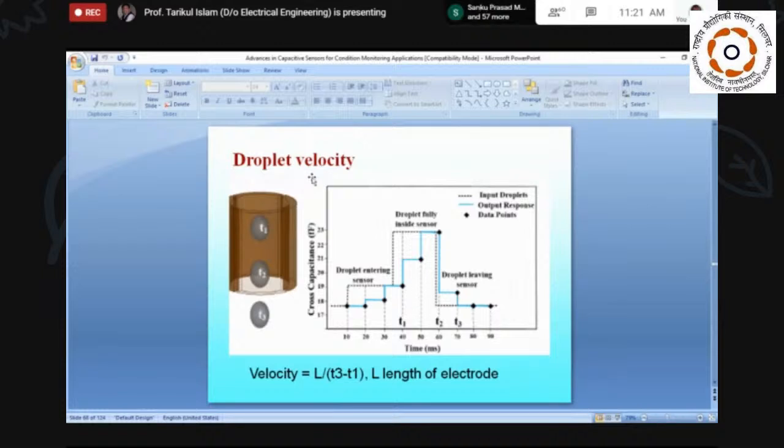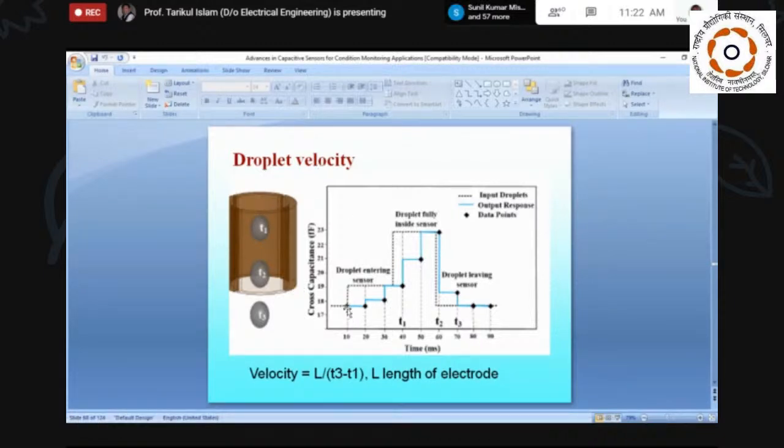This can also measure the droplet velocity. What is the velocity of the droplet? If you know the length of the electrode, and the time t1 when the droplet is entering from the top end, and t3, the time when the droplet is leaving at the bottom end, then at the entry and leaving points, with the length already known to us, you can confirm the droplet velocity.